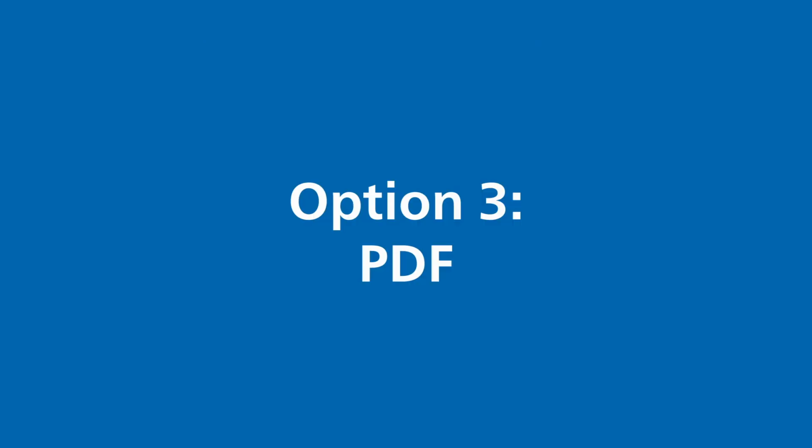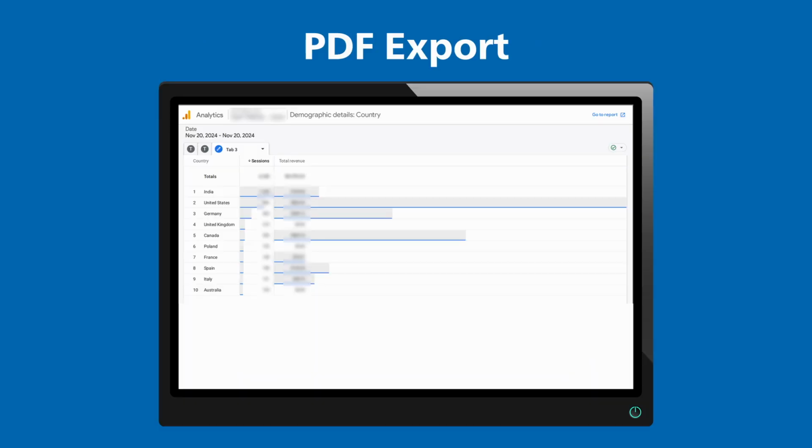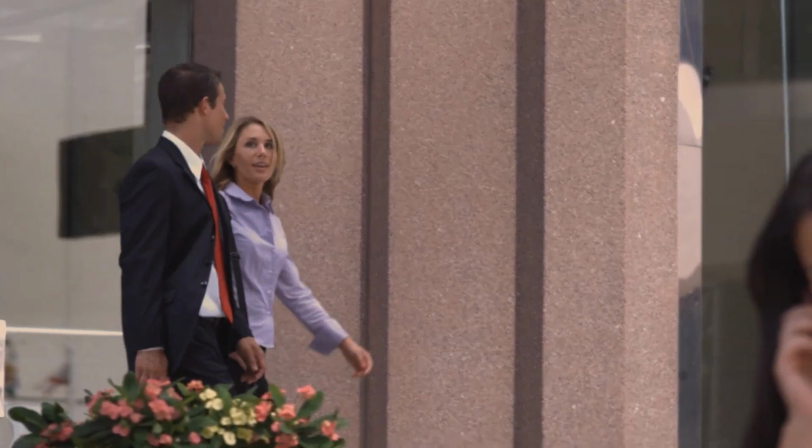Then there's PDF export. A PDF export is essentially a snapshot of what you see on screen. You can export either the current tab or all tabs in the analysis. This option is less about analysis and more about communication. PDFs are useful when you want to comment on results, share insights, or send reports to colleagues or customers who don't have access to GA4. Think of this as a presentation or documentation format, not a data manipulation format.